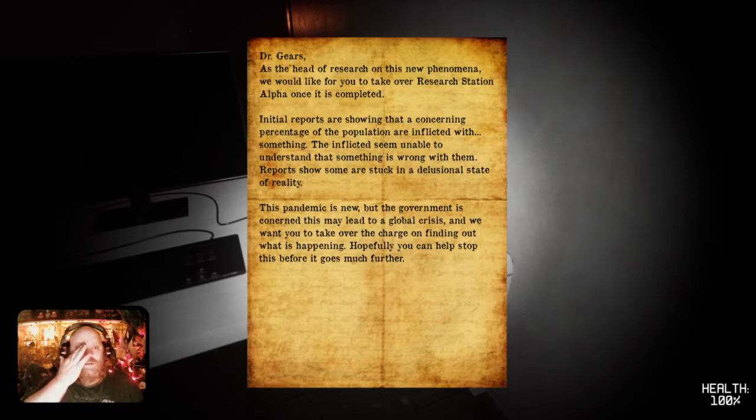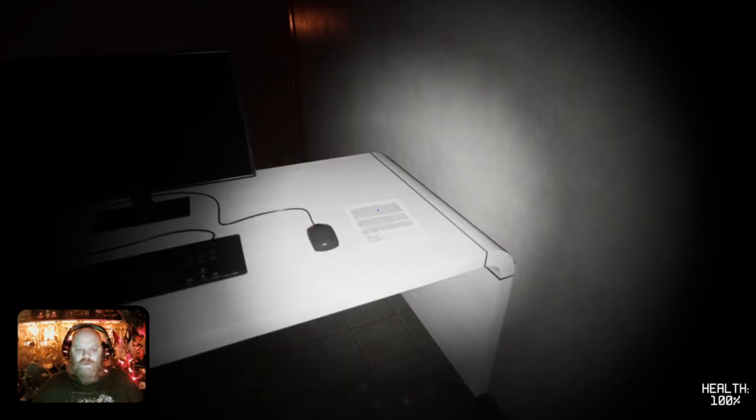Dr. Gears, as the head of research of this new phenomena, we would like for you to take over Research Station Alpha once it's complete. Initial reports are showing that a concerning percentage of the population is inflicted with something. The inflicted seem unable to understand that something is wrong with them. Reports show some are stuck in a delusional state of reality. Pandemic is new, but the government is concerned. This may lead to a global crisis. We want you to take over in charge of finding out what is happening. Hopefully we can help stop this before it gets much further.